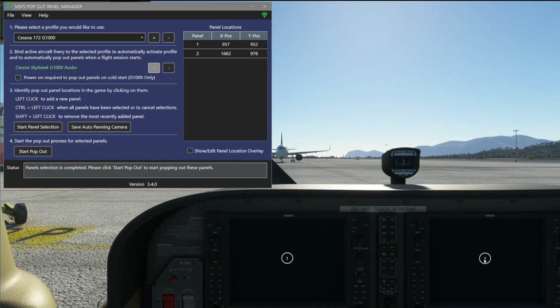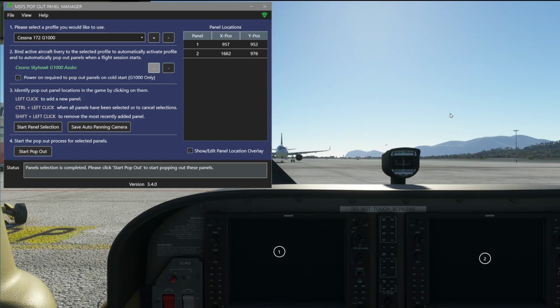It's found them and it's worked out what the X and Y positions are. Well, these are just more for where you've clicked on the screen, just to say that's kind of the middle of the display, if you like. If I untick that now, you can see that those will disappear, so that just lets you know where you've clicked effectively. Just turn them on and off. And then what you can do then is start the pop-out process.